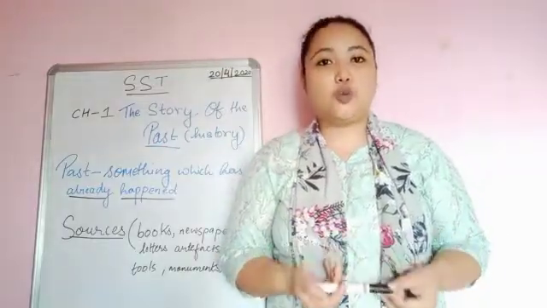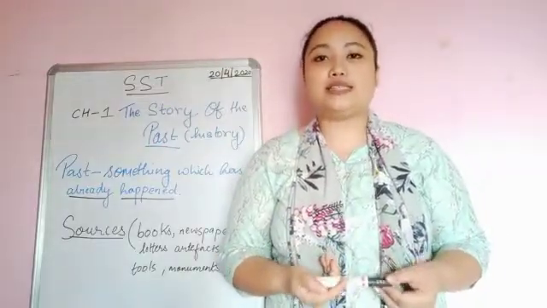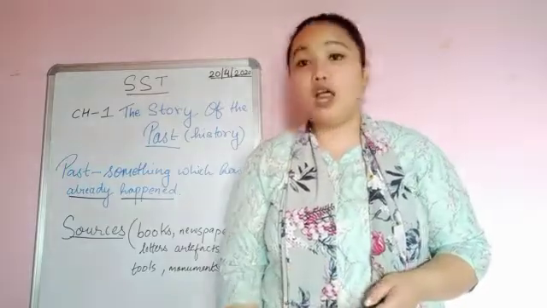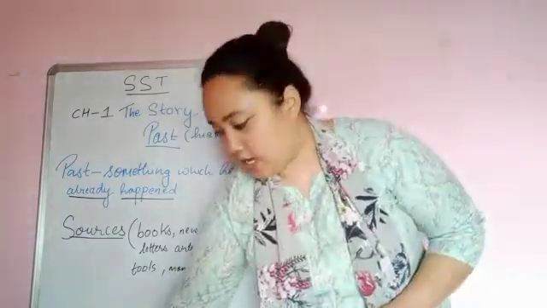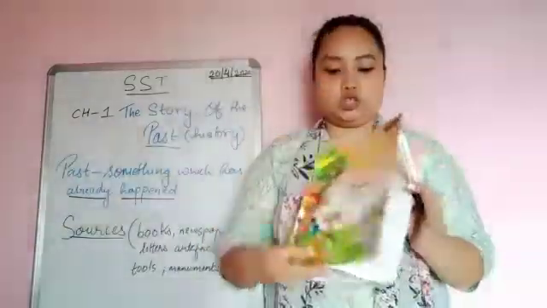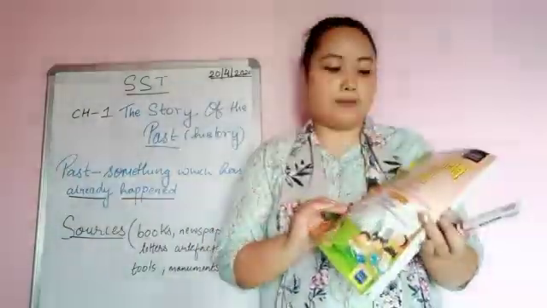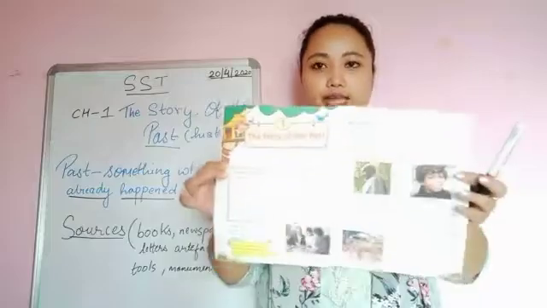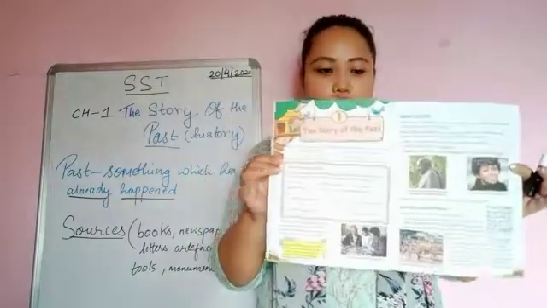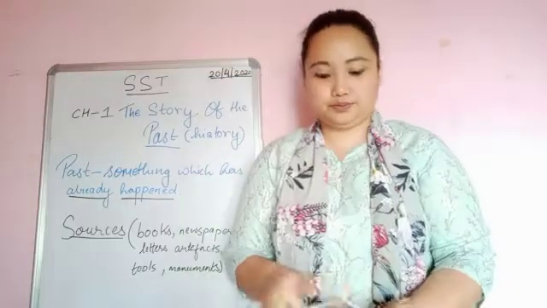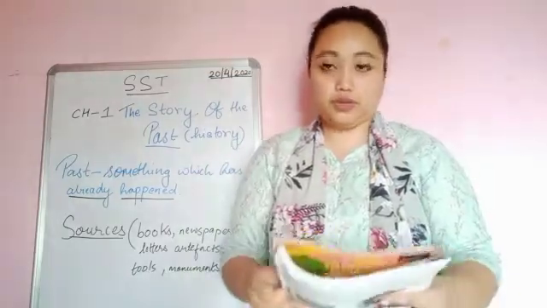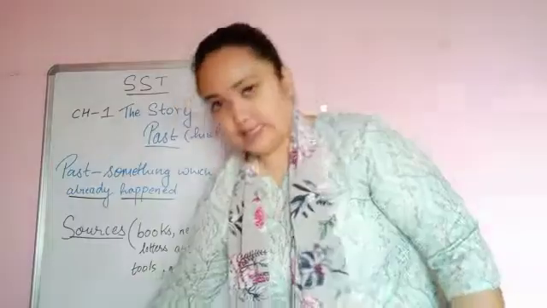Now I would request all the students to please take out your SST book, rough copy and pencil, eraser if you have it. So let me just show you the book. This one is the book, your SST book, My World and I, okay? And this is the first chapter. So please open page number 10 and be ready. Okay, shall we begin? Yes.